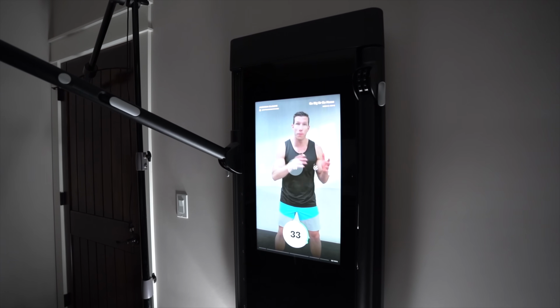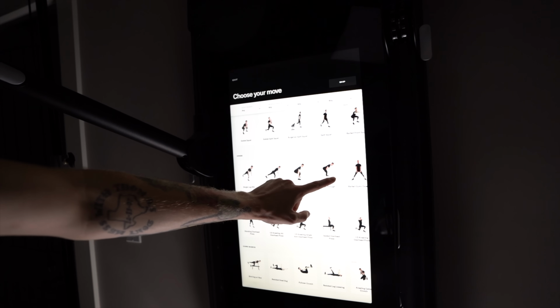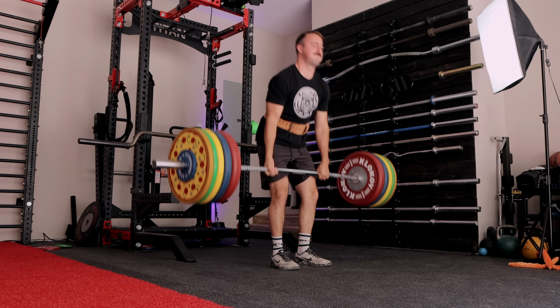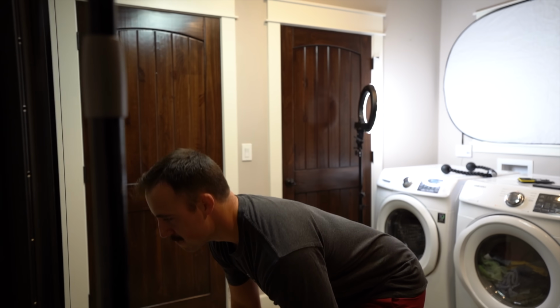Now, not everything's perfect. And I've already said a few things I'd like to see improved. One is I don't like the cheesiness of the trainers. I know that I'll improve. Two, I think the programs, there could be more programs. Three, the weight is a little bit light for lower body movements if you're very strong. I'm not saying I'm a world-class deadlifter, but 200 pounds on deadlift, if you're doing a ton of reps, it's fine, or squats, but it's just too light in my opinion. So I use it primarily for upper body movements. But for most people, trust me, it's going to be strong enough.